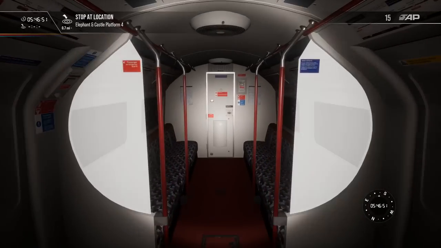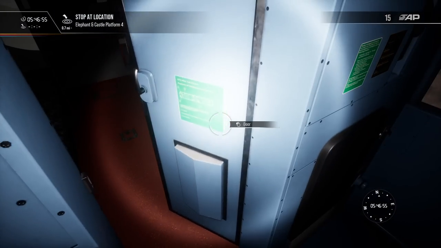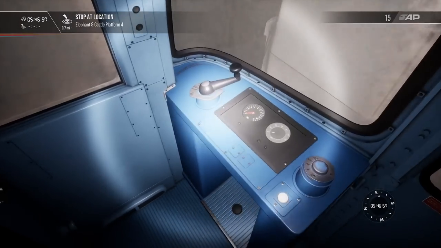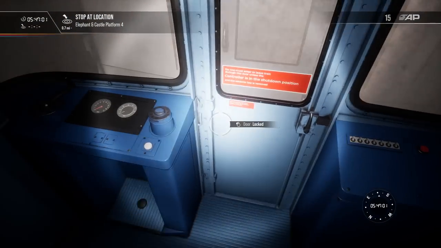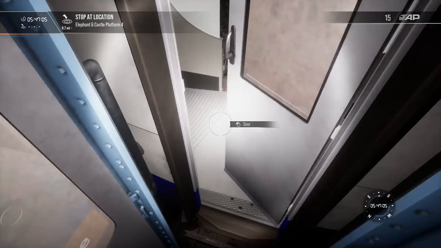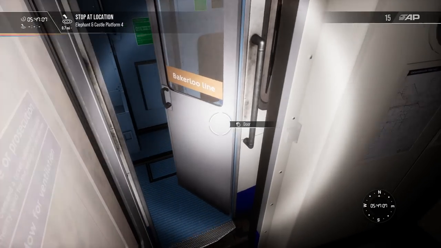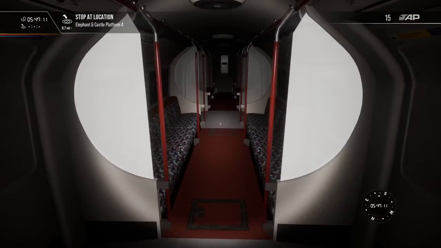This is the cool one. This is the old cab, because these were ordered as 4+3 units with the idea of running shorter trains in off-peak, but they never did it. So there's this cab here that's just not used. It's really cool. I'm just going to work our way through. It says Bakerloo Line in there, which is awesome. Nearly there.